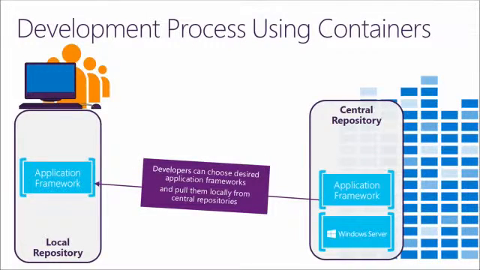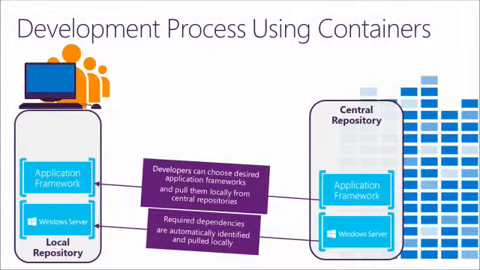You think, okay, developers can choose their desired frameworks and pull them locally to the system they're working on from the central repository. So you're essentially saying you've already got an image that's got an application framework in. We used the example of Node.js earlier on. They've pulled that locally to work on it. They spin up a container from that. Obviously, the dependencies that app framework needs are pulled automatically as well.